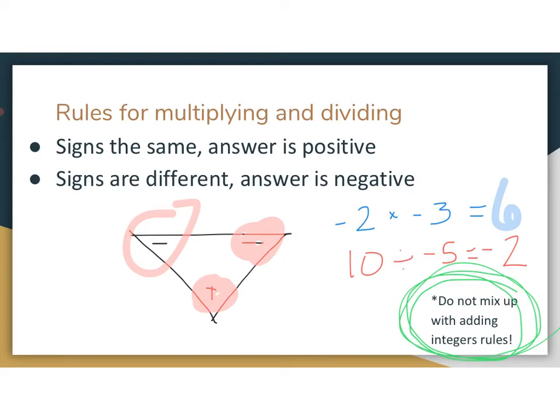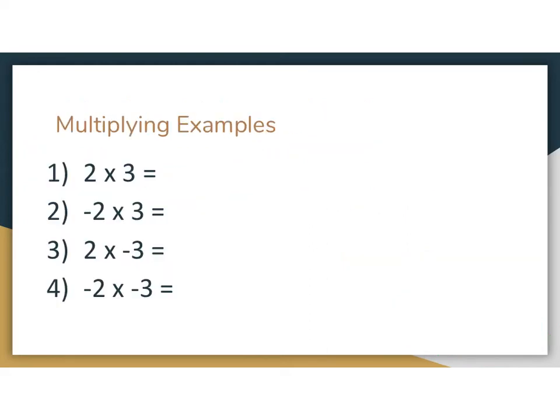But let's go over the slide and look at some multiplying integers examples. Now, what I want you guys to notice for all 4 questions, by the way, you are copying down the title and the 4 questions, but for all 4 questions, I use the same numbers, and all we're going to pay attention to right now is the signs. So number 1, I have +2 times +3, and I hope you all know 2 times 3 just gives us 6. Okay. Number 2, I have a -2 times 3.